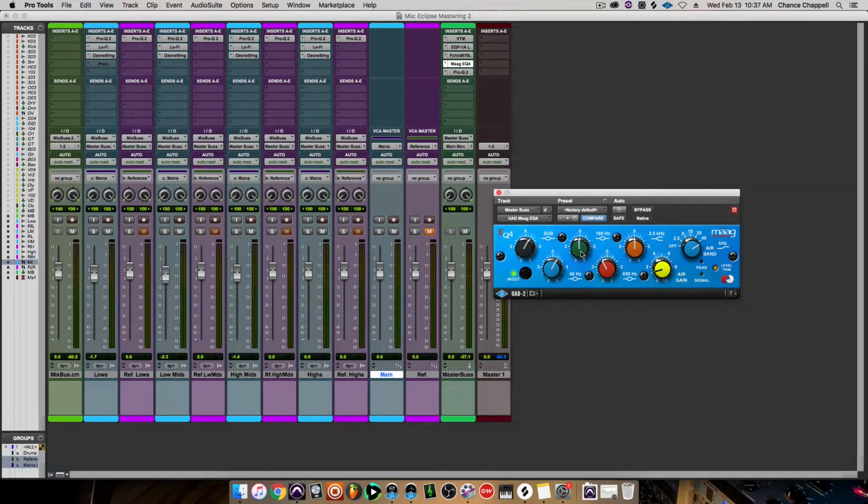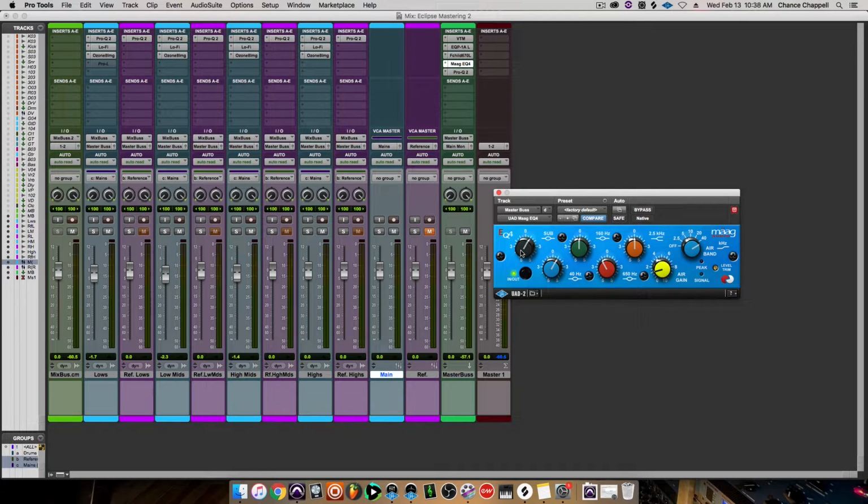160 hertz is your upper harmonics on some of your low end instruments, such as 808s for hip hop or the subs for bass guitars. Most of the time I end up leaving it alone. Sometimes I will subtract a bit. Other times I will add a bit if I need just a bit more low end presence without the actual low end. Next is this 40 hertz band, which operates at around 40 hertz, but it adds just a nice bit of thump to your low end, whether it be an 808 or a kick drum.